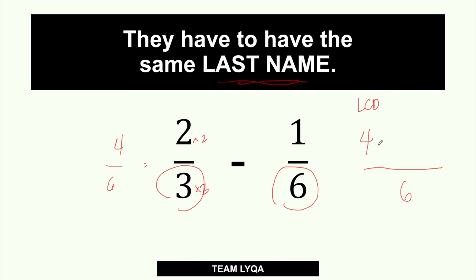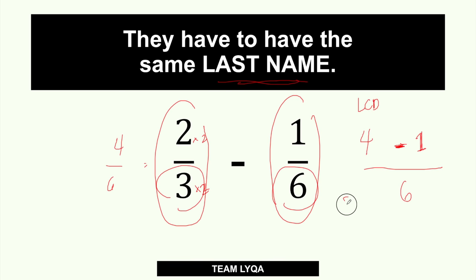So, 4 over 6 minus 1 over 6. Now, ang pinaka gusto kong i-note sa inyo is this. Sa addition, okay lang na magkapalit sila ng pwesto. Okay? Mailagay mo yung 1 dito, yung 4 doon. But sa subtraction, never mo sila pwede pagpalitin ng pwesto. Kung nauuna yung number na ito, dito, yung number na yan or equivalent niyan should be on the left side din. So, 4 minus 1 over 6.